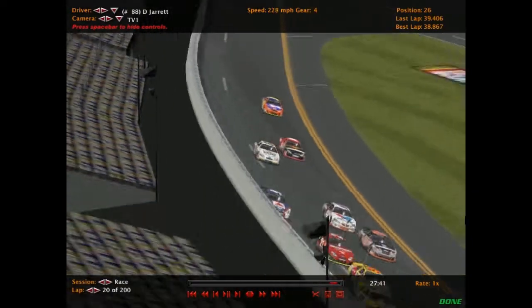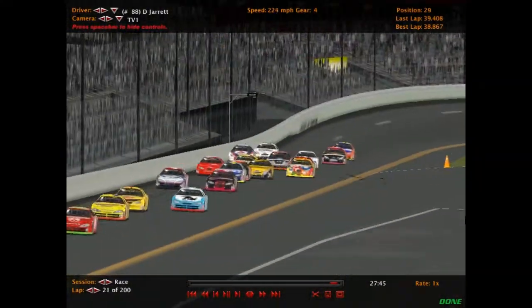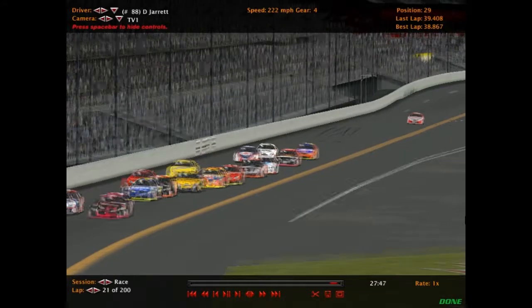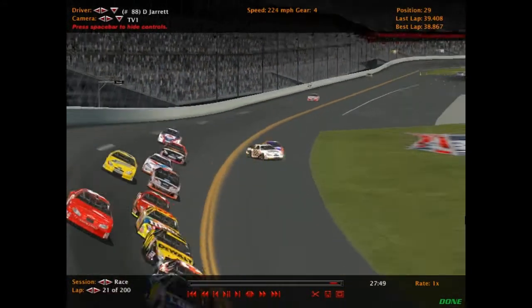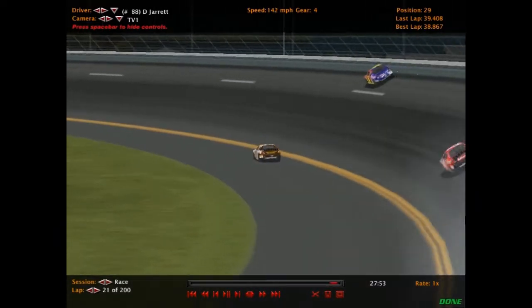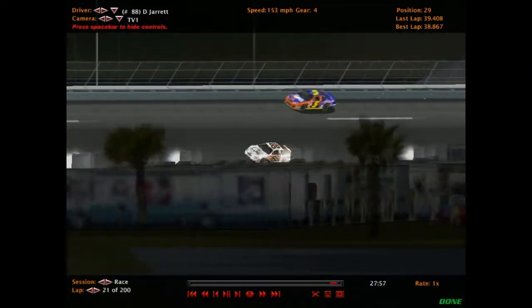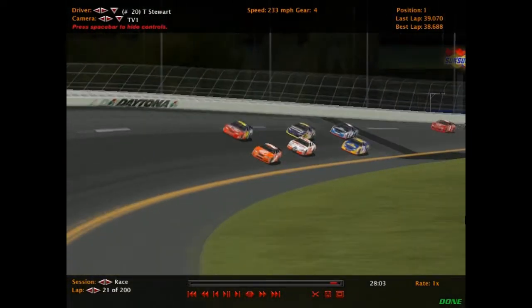Two of the most chill drivers of the circuit here in NASCAR got together here and nearly caused a caution. Dale Jarrett comes down on Terry Labonte. He thought he was clear, but he wasn't. Labonte was there, and Dale Jarrett and Terry Labonte went up in on the wall there, but they would continue. No caution.